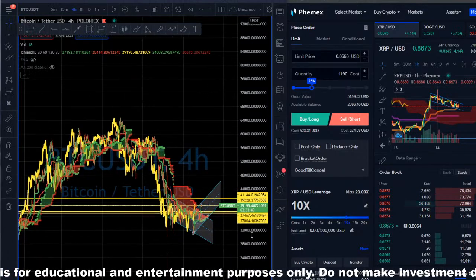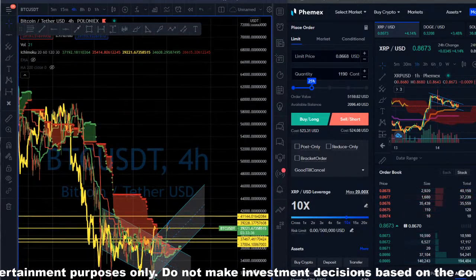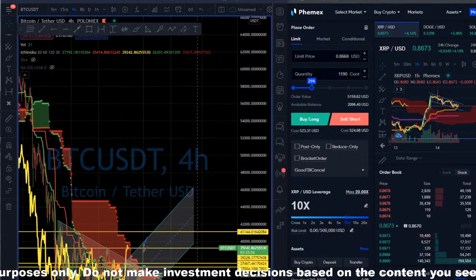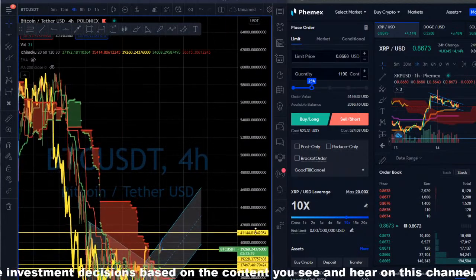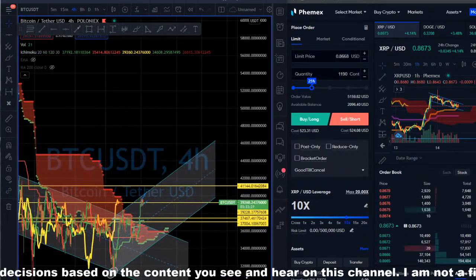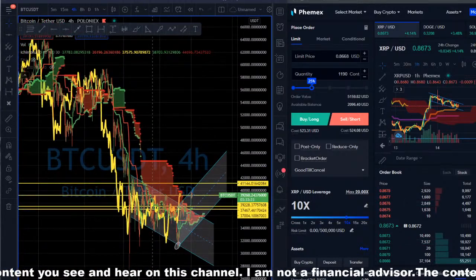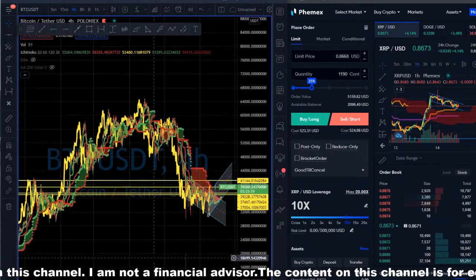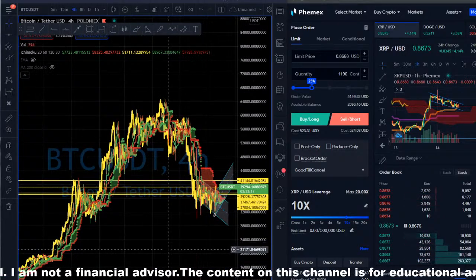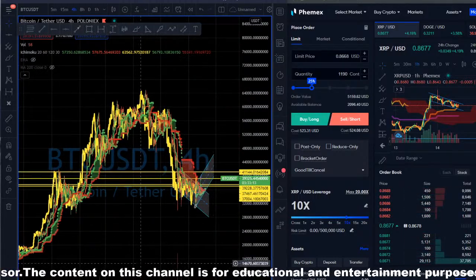Versus the 5 minute all the way to 1 hour trades. Those are day trades, right? So if you're trading smaller time frames all the way up to 1 hour, you're day trading. If you're trading 4 hours to daily, you're pretty much swing trading, right? And that's me. I'm more of a swing trader versus a day trader.